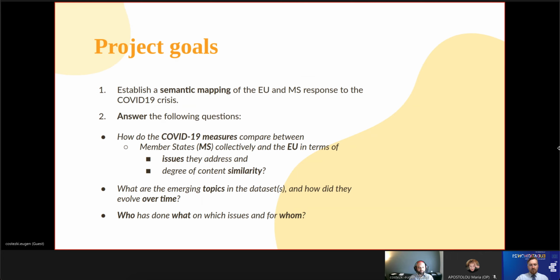But we're also interested in seeing whether the EU and the member states are aligned in terms of topics that they address over time. Maybe the EU is heading with some topics and member states follow, or maybe some member states are heading and the rest are following, or even member states between themselves: is there any peer learning?